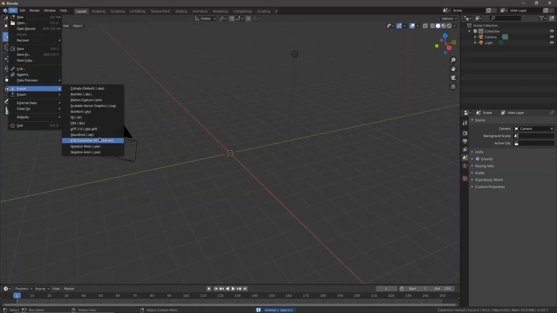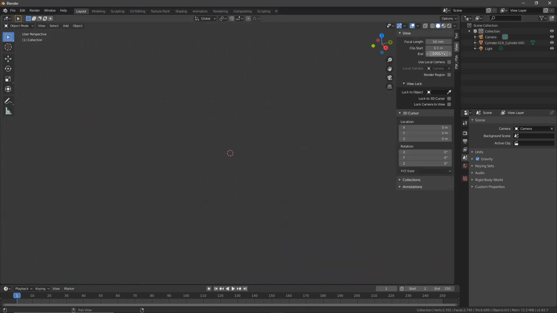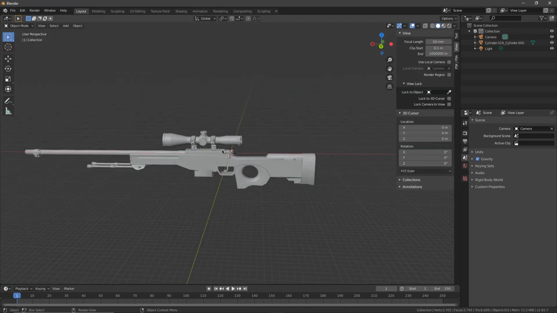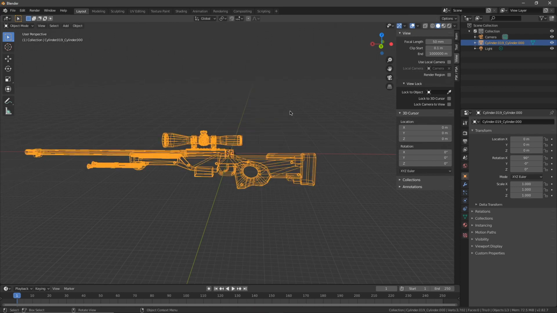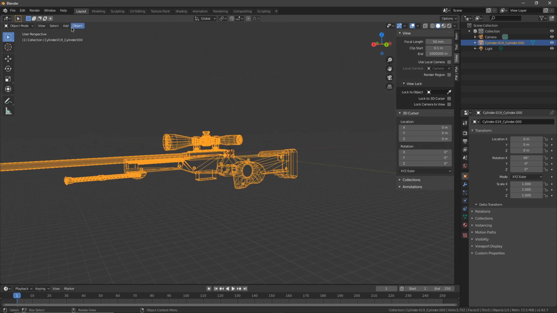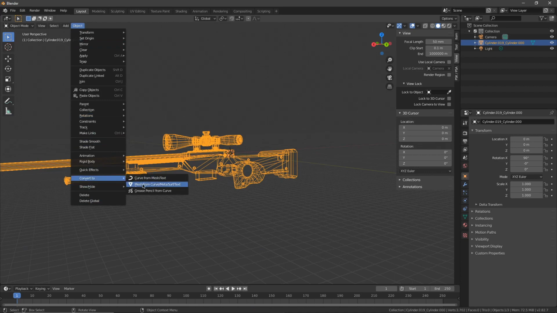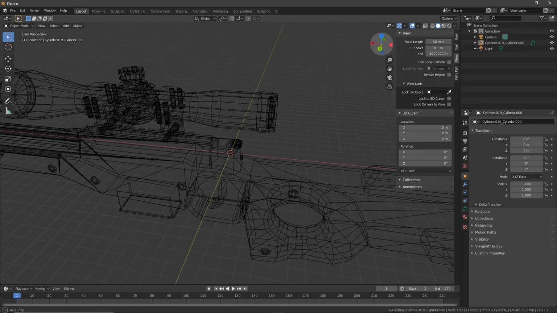So first of all, you're gonna import the OBJ file into Blender, then press Tab to activate edit mode. Select everything by pressing A, then press X and select all faces. This should remove all faces and leave out those edges. So we're gonna press Tab again to get to object mode, then go to mesh, convert to curve, and just click on that, and then you're gonna go and create a circle.